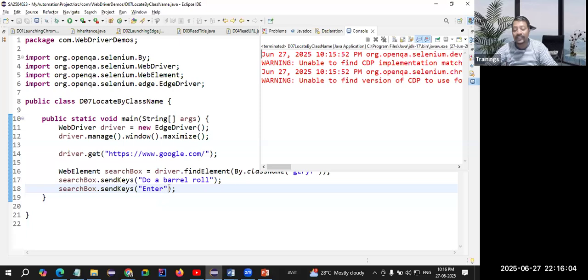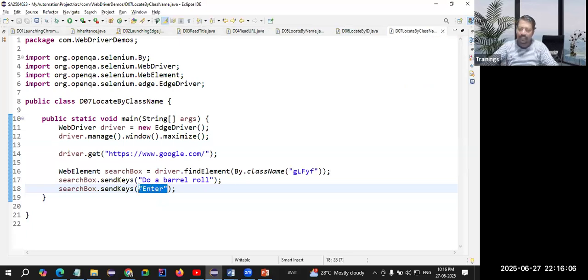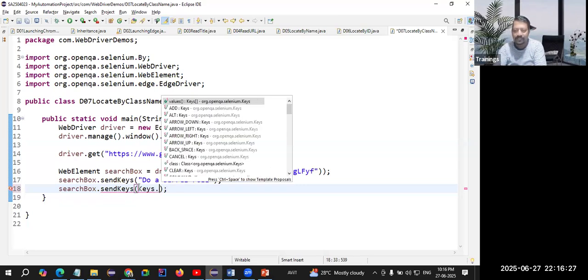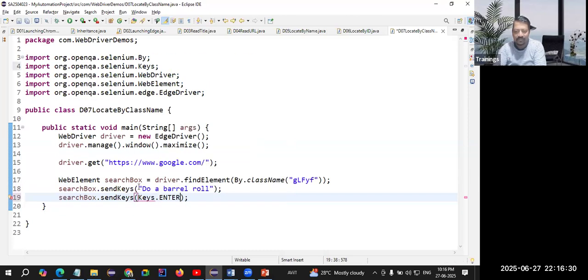If you want to hit enter, then Selenium has given you one enumeration called Keys. Send keys will enter the text, so there is an enumeration called Keys and a member Enter. So Keys.ENTER will hit enter.